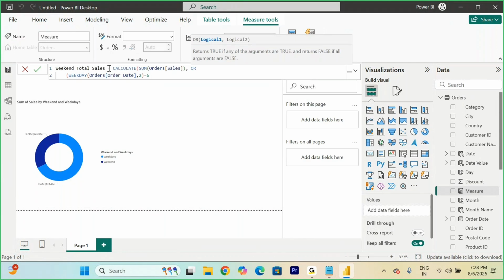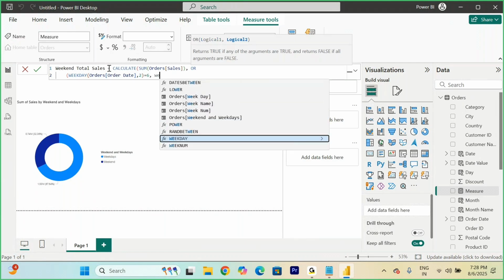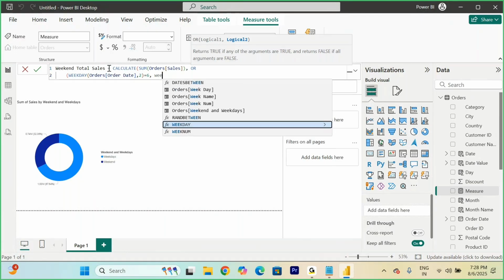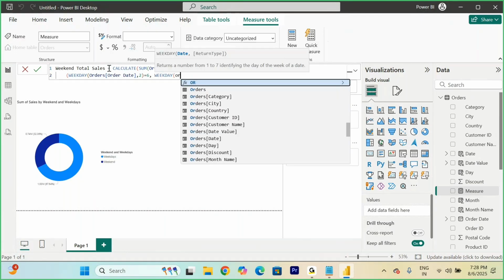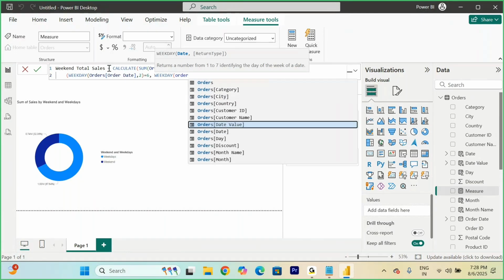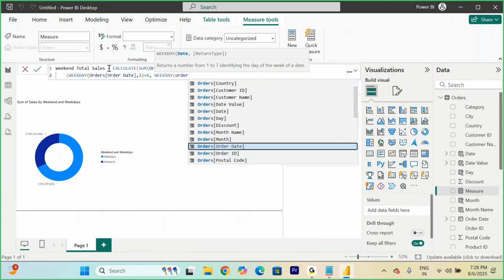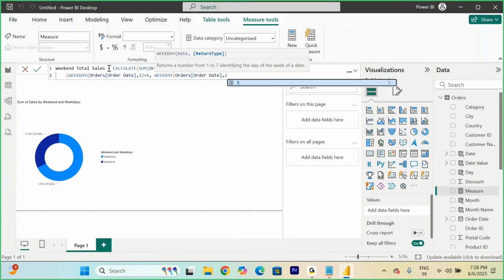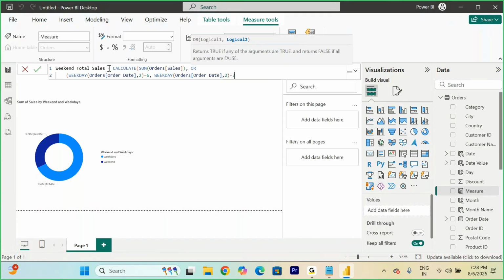This is Saturday. Just give comma. Again Sunday I want. Weekday of order date, comma 2, then equal to 7. So this is Sunday, then close the braces. Perfect. Then execute it.